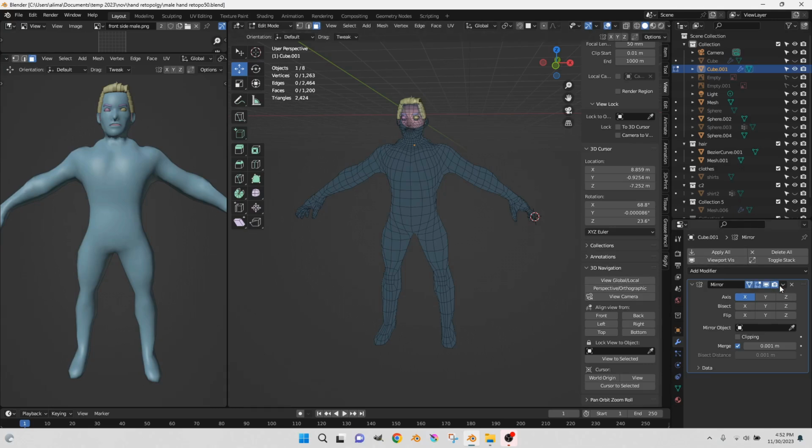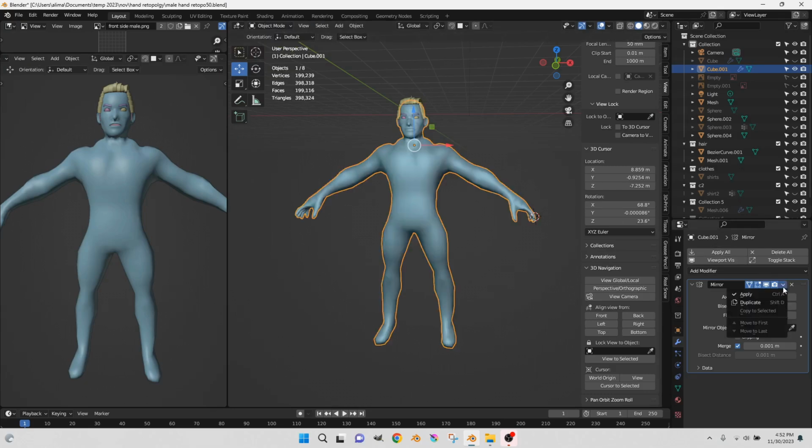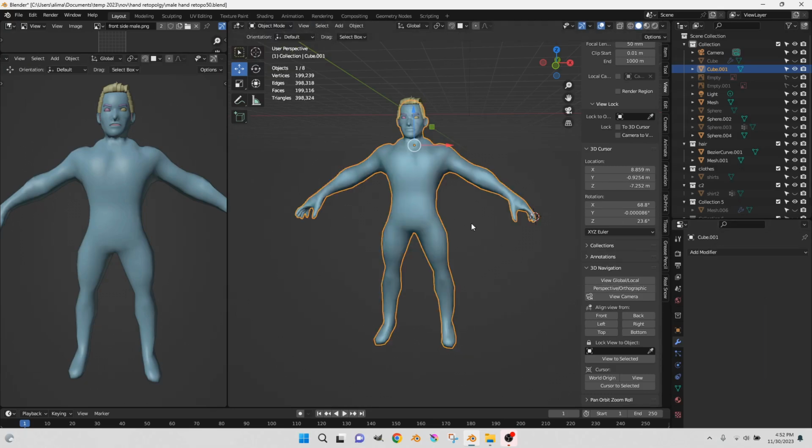Okay, I recommend you apply this. I'm going to go to object mode, and then I'm going to apply this. And I recommend you do this before you do any more work with a multi-res, specifically if you plan on rebuilding your subdivisions from a multi-resolution modifier.